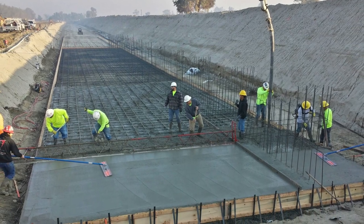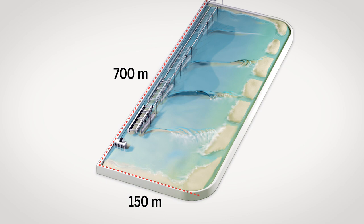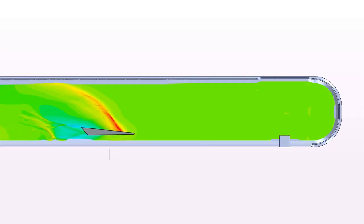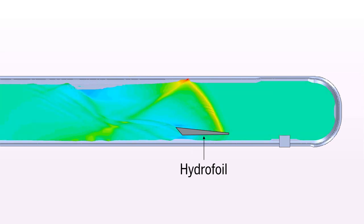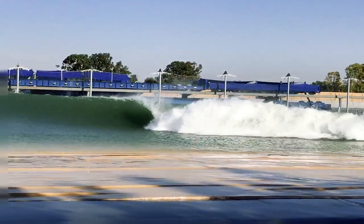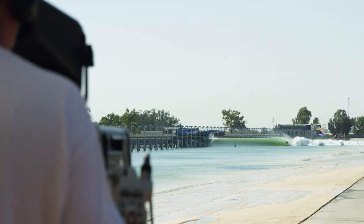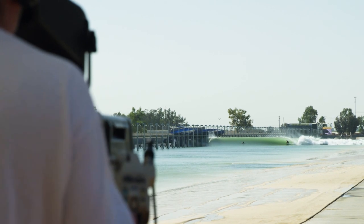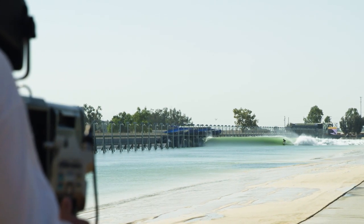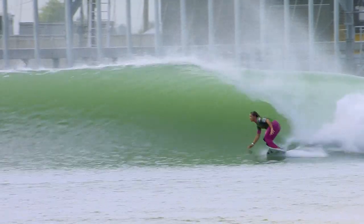They applied their findings to an artificial lake originally made for water skiing that stretches 700 meters long and 150 meters wide. A slab of carefully shaped metal called a hydrofoil is attached to a contraption that's the size of a few train cars, and with the help of more than 150 truck tires, runs down a track. A cable pulls the hydrofoil at up to 30 kilometers per hour for the length of the pool, sculpting a wave that can stand more than 2 meters tall.